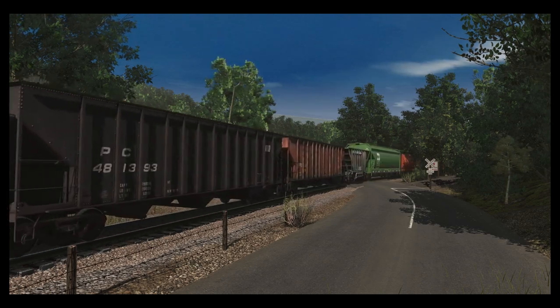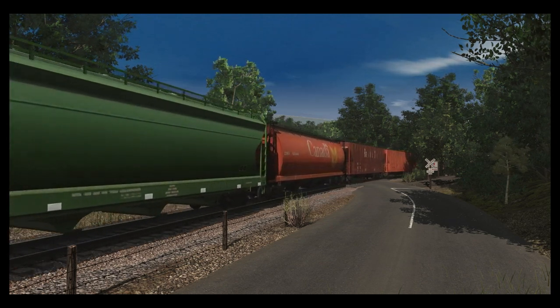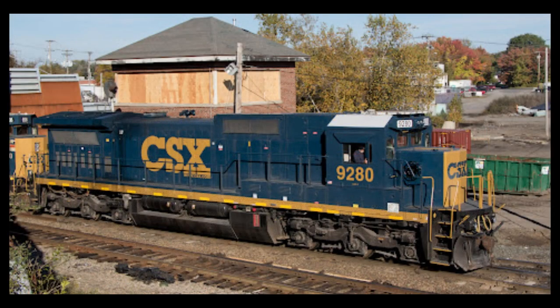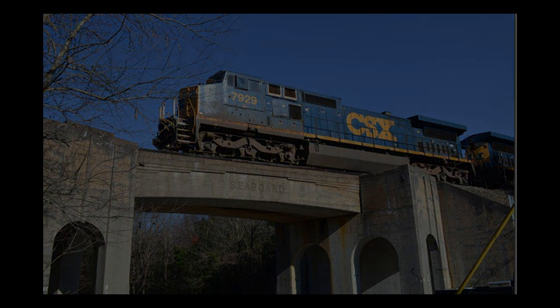While no ex-Conrail C40-8s remain on the roster of either company as of 2024, you can still try looking for them on short lines and leasing companies. CSX 9280, while not a C40-8W, is a C40-8 and was rebuilt by CSX. If you want to know more about 9280, you can go and watch my C40-8 episode. But thank you CSX for reactivating and keeping 7929 on the roster all these years. Time for some hard-earned rest for 7929.